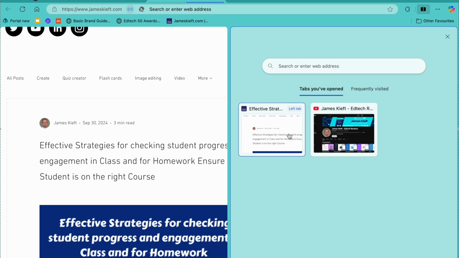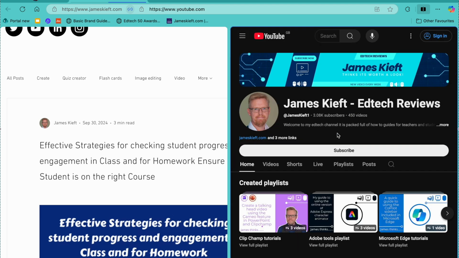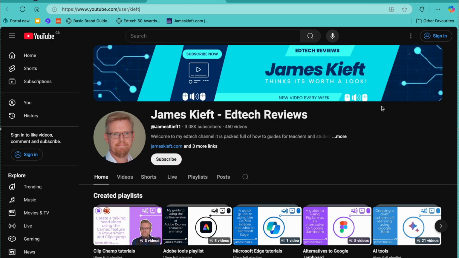So I can choose that I want that one to appear and it automatically splits them so you've got them either side. Really useful if you're using a laptop and you want just a quick comparison of two pages. To remove it, you just click back onto that and it returns to the full page.